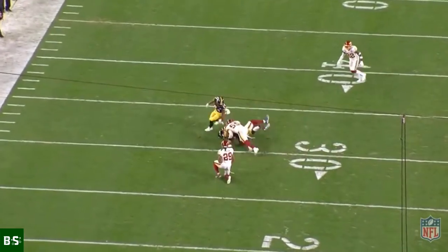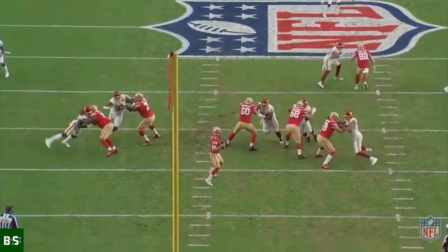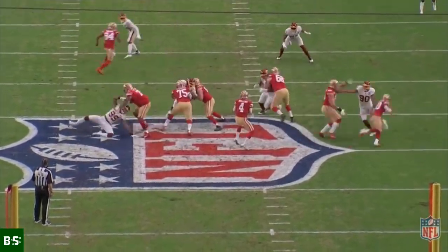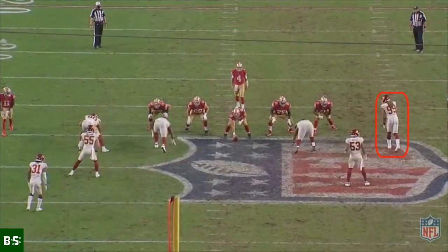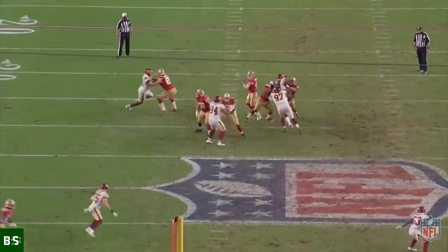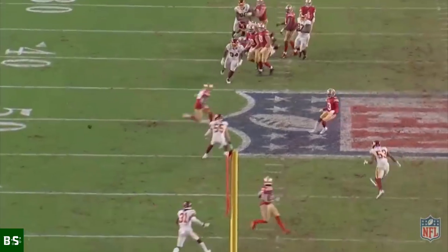In Week 14, Young faced his greatest challenge yet in 49ers left tackle and future Hall of Famer Trent Williams. On his first pass rush of the game, Young tried to use his side scissors move but swiped at nothing because Williams didn't punch and used the hug technique. Just a few plays later, Young actually did attempt a bull rush, and even though he was stopped, his bull rush usage was no longer random — he identified the opposing tackle's technique and exploited it. This resulted in a real win with a bull rush late in the fourth quarter. Young's newly found understanding of how to beat the hug technique enhanced his production and allowed him to use other moves that hadn't been effective before he brought the threat of a bull rush.